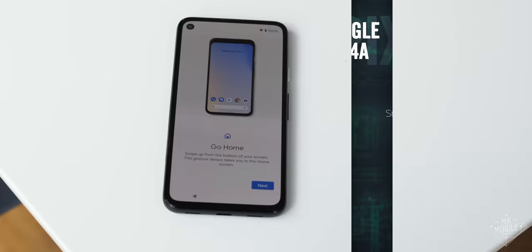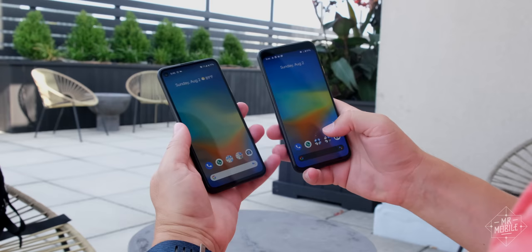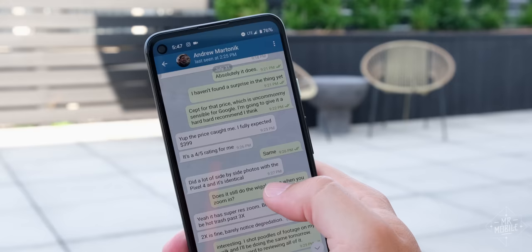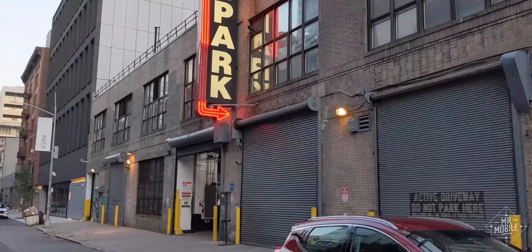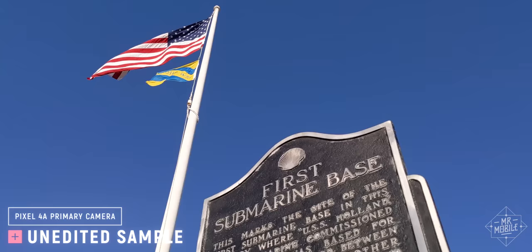Some so-called downgrades are actually improvements in my opinion — like the Pixel 4a using a fast, reliable fingerprint sensor that also allows for notification shade shortcuts, instead of the face unlock that doesn't work well in the era of masks. Spec seekers may balk at the cheaper processor in the 4a, but there's much more to a smartphone than its silicon. The 4a is responsive and fast, even considering the downgrade in display refresh rate to a more conventional 60Hz. Over the course of my weekend with the 4a, I used it just like a regular daily driver — keeping up with comms across 10-plus social and communications apps, proofing thumbnails on Airtable, proofing Instagram posts on frame.io, and documenting my trip to pick up the Chevy Bolt press vehicle, a loaner from GM, out to my ancestral homeland in the Long Island countryside for today's camera tests.